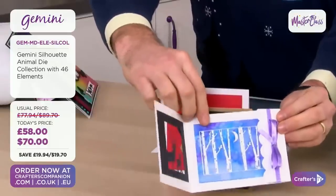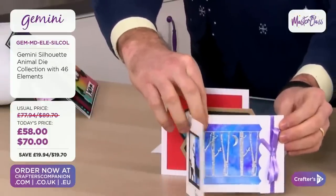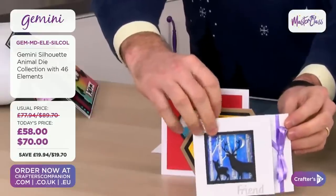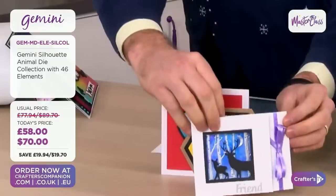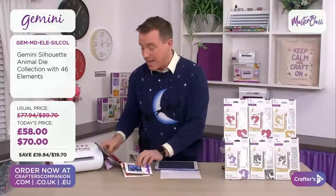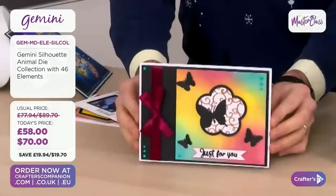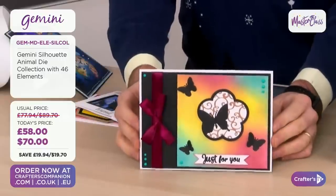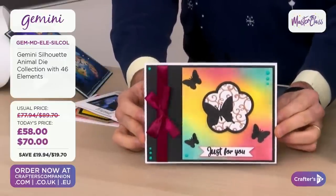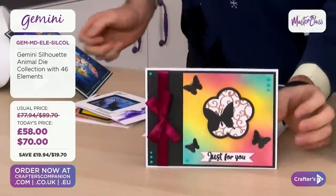I learned last time off Fiona as well, the trees that you get with this particular die, silver birch, apparently. I did not know that. Always an educational day while I'm here. So you've got your deer included within this collection as well. Then we've also got the beautiful butterfly. Again, I'm sure Jan will be showing us loads of hints and tips as to how to use these, but there's so many different ways that you can use all of the dies within this collection.